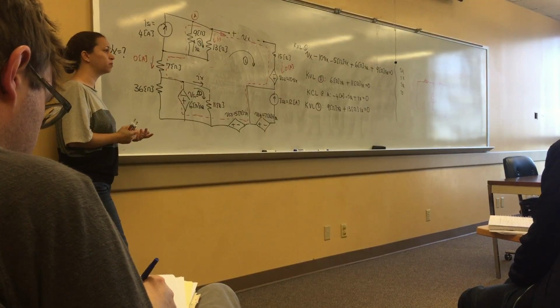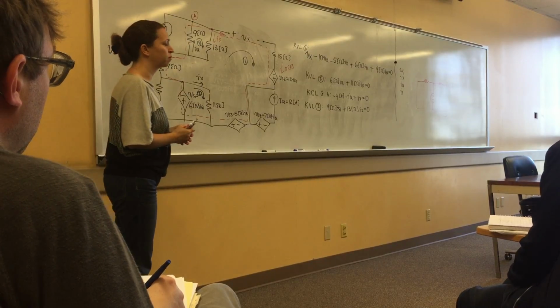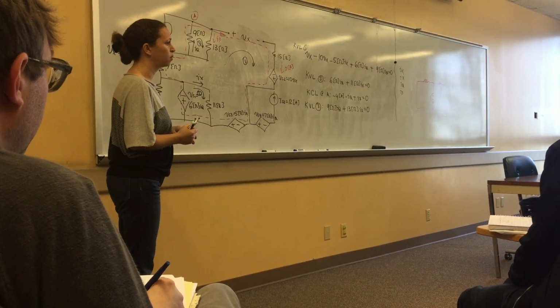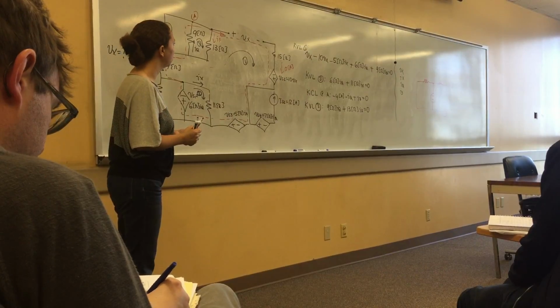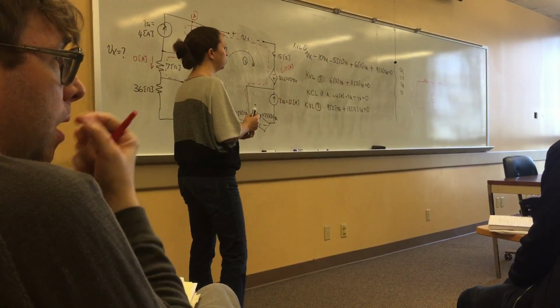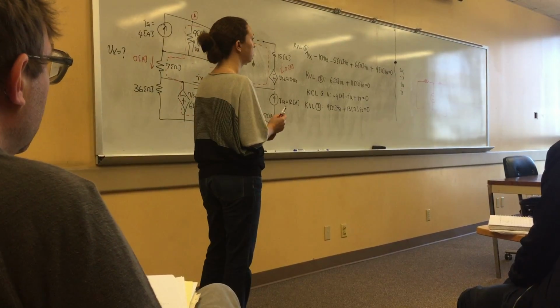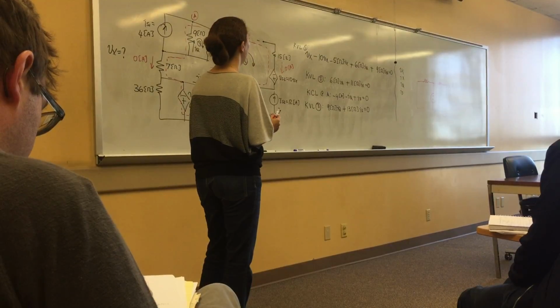Is it better to always write out the whole system of equations like this? Because in this case, there are pieces of this that you could do by themselves, and then you would have fewer equations. You know what I mean? Like you could solve for IQ by itself before doing any of that other stuff.